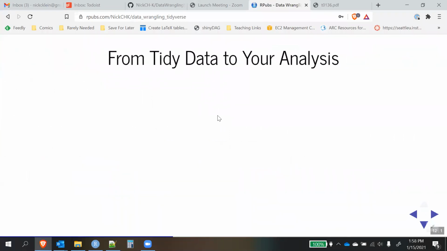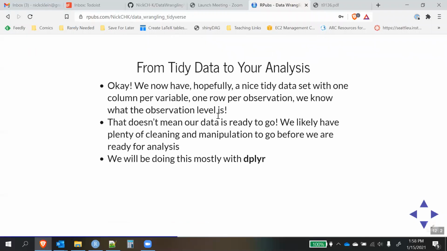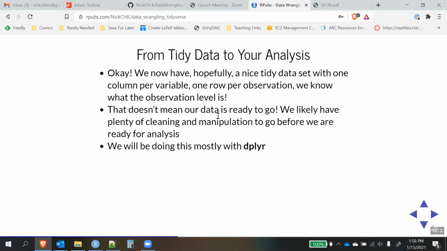All right, so we have our tidy data, and we are going to now turn it into the kind of data that we can use in our analysis. What do we need to do? We need to take the data that is in the structure that we want. It's in a nice rectangular format with one column per variable and one row per observation. But often we need to do some other manipulation to that data set to get it where we want it to be. This is going to be mostly a dplyr task, which is part of the Tidyverse. So if you load in the Tidyverse, you'll get the pipe, you'll get tidyr, which we've been using for the pivots, and you'll get dplyr.